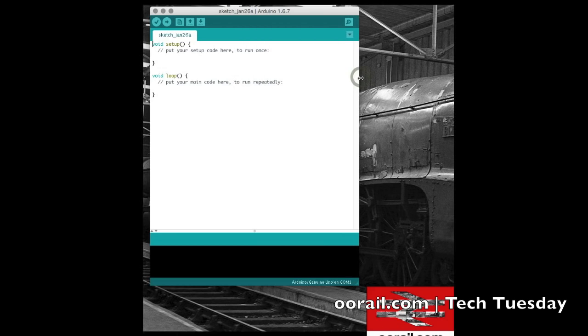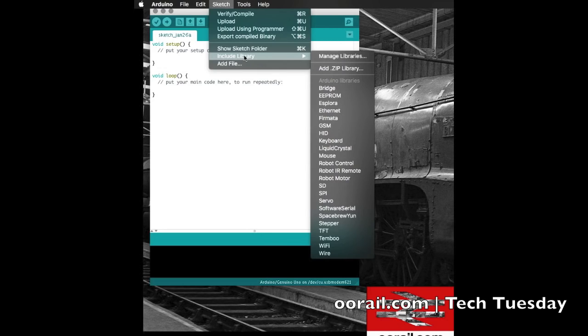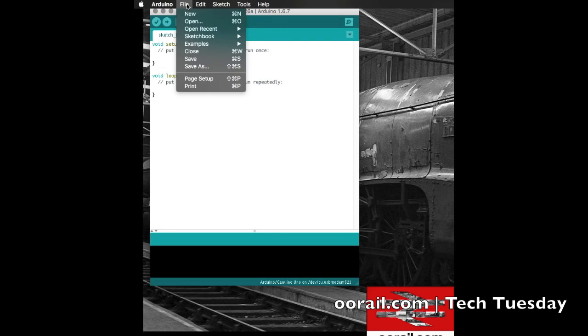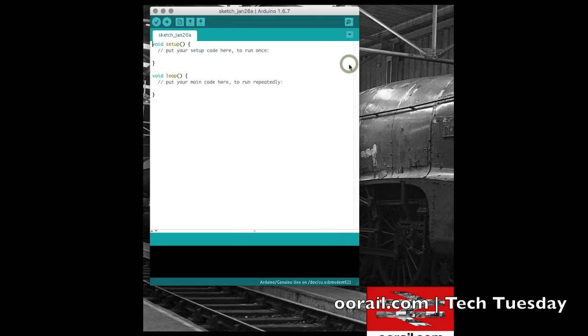So here we're using the correct port, and then here you can see there's a wide variety of libraries that you can add to write your own code, and allow you to control things from keyboards to liquid crystal displays to various sensors. And then the most important part is the examples. So here, this is kind of a screenshot we showed you before. There's various different ones, but today we're going to select Blink, which is the LED project, but there's a wide variety of tutorials you can run through.